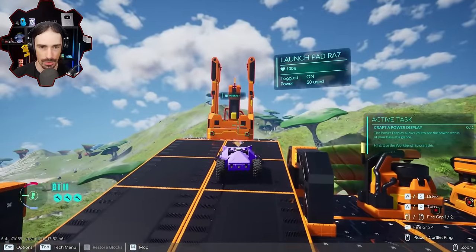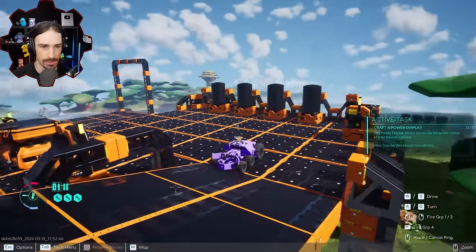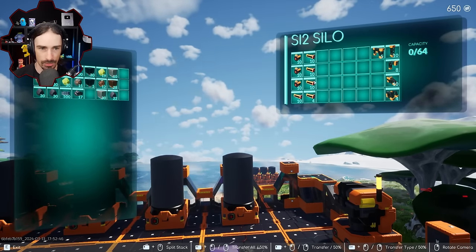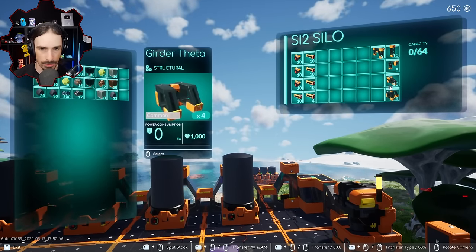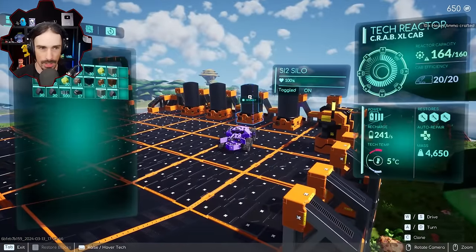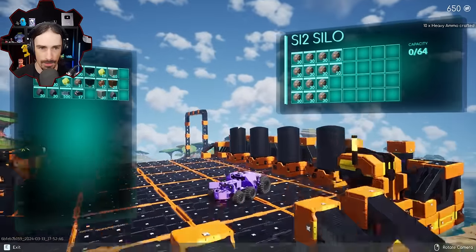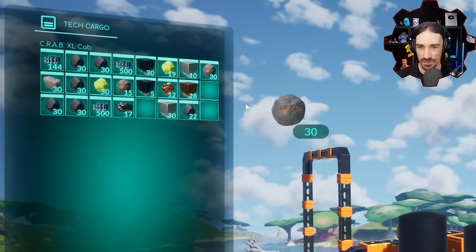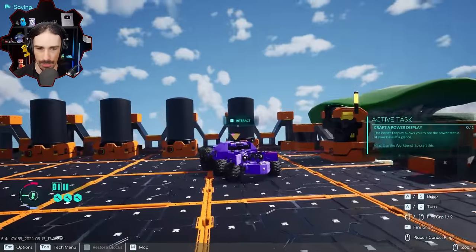There's a launch thing. Let me see what this needs right now. 90 iron. I think I have that because these silos are storage silos. This one has a bunch of, I don't know what conduits are. I assume it routes power probably. And also some building trusses and stuff like that. And then you got this one is full of copper. This one is full of aluminum. And this one is full of iron, which I need. And this cab has minimal storage. It's a combat cab, not a storage cab.